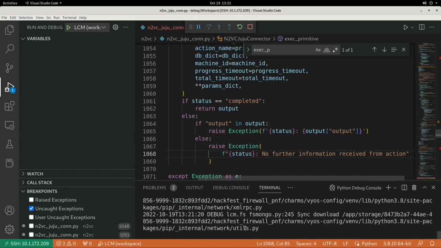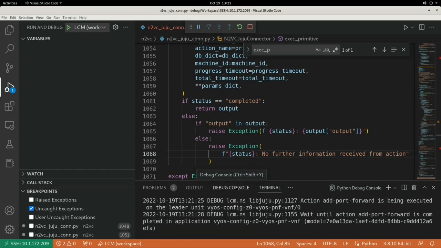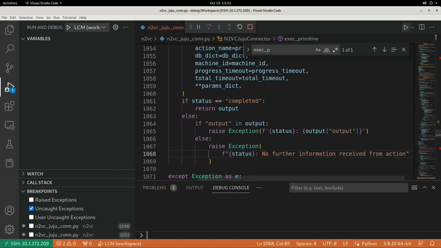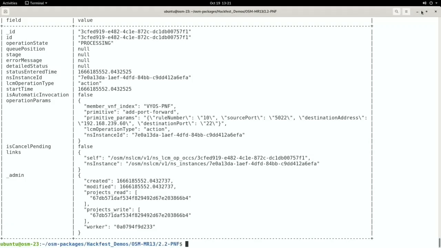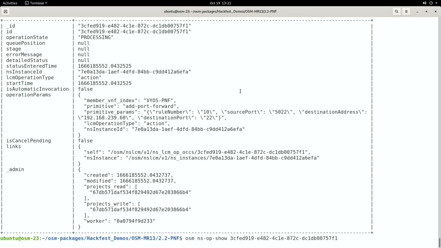It is still running. Okay, well, it's slower in the debugger, folks. Done yet? I should have turned off the debugger before doing this.